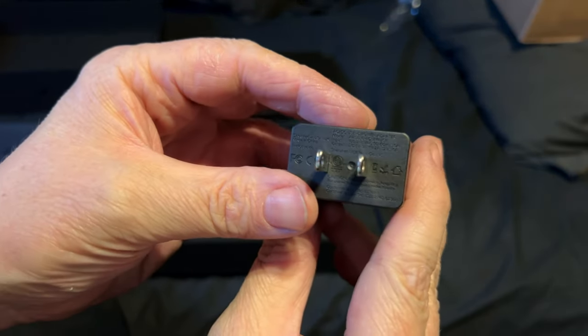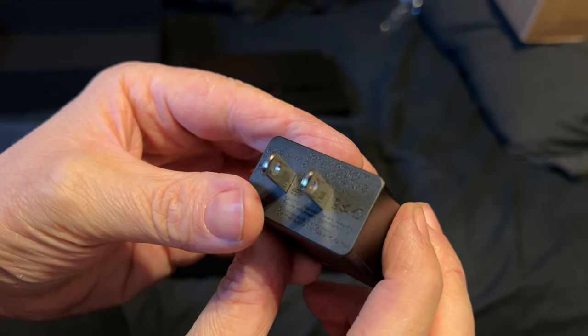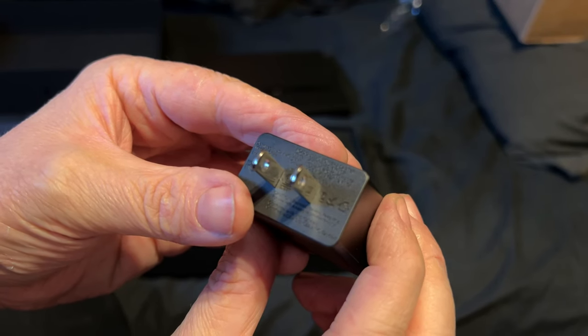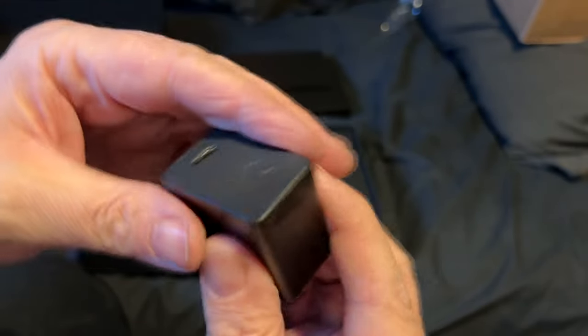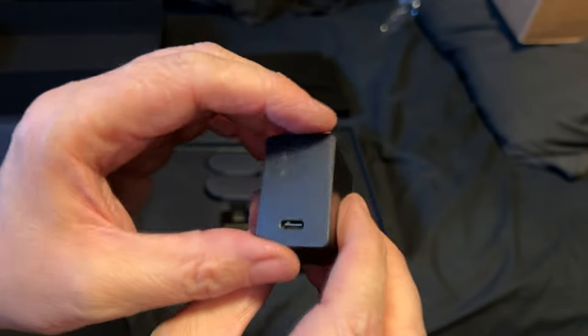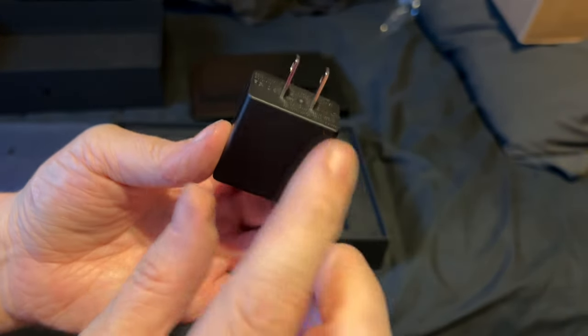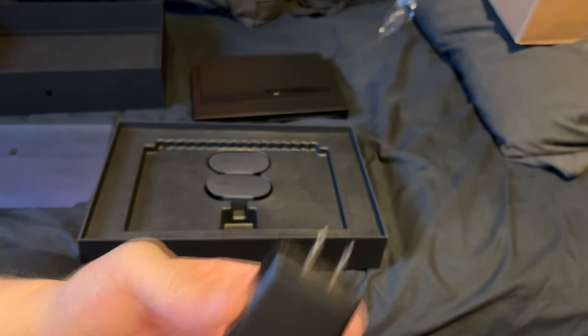So that is a DC 5 volt 3 amp power supply. The note can also output 2 amps at 9 volts and 1.5 amps at 12 volts. Ah, so this is like one of these USB-C chargers you can pick up for running retro consoles with the various voltages and stuff. Okay, so that's the only thing, obviously, in the UK, it's got the dual plug, which won't plug into our plugs here.